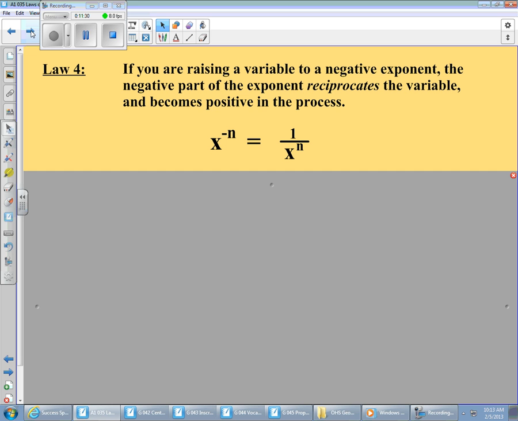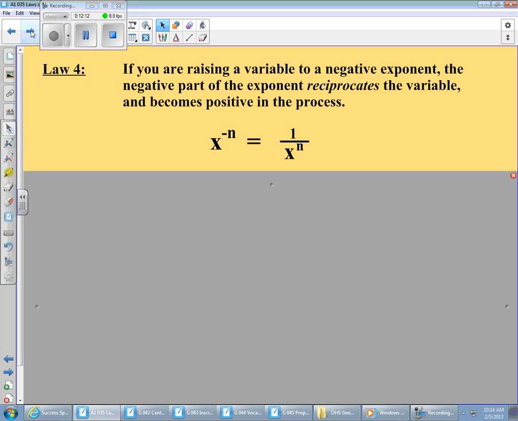And here's basically the deal. If you ever run across a negative exponent, what that exponent is saying is that that base is in the wrong position in the fraction. Okay, there's only two places things can exist in a fraction, either in the numerator or the denominator. If you find a negative exponent and that thing is in the numerator, that negative exponent is telling you that it's not supposed to be in the numerator, it's supposed to be in the denominator. And vice versa. If you have something in the denominator that's got a negative exponent, that's saying it's not supposed to be in the denominator, it's supposed to be in the numerator.